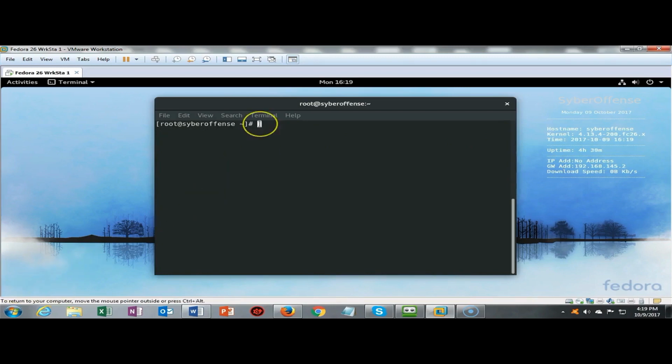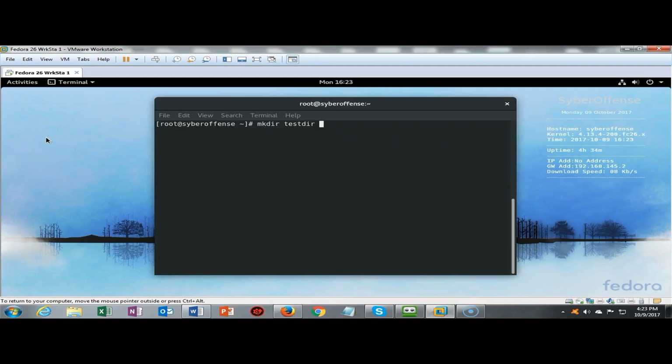To remove a directory, we can use the following command, rm -rf. So if I wanted to remove the directory that I just created, testdir, I can just type that in, hit enter. Now when I do an ls, the test directory is no longer present. Normally we remove an unwanted directory by just using the rm command. But if there's anything inside of the directory, the contents must first be deleted. To overcome this problem, we can use the rm -rf command, and that will delete the directory and everything in it.